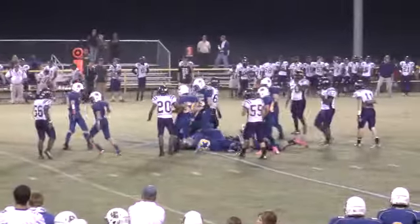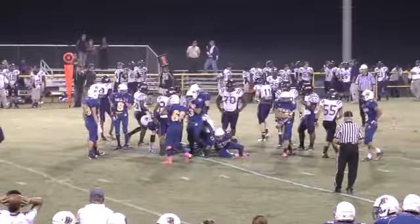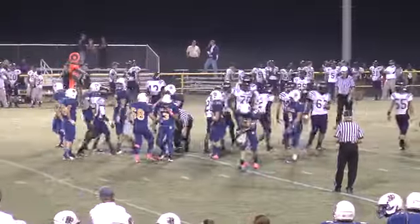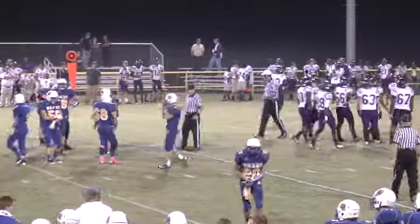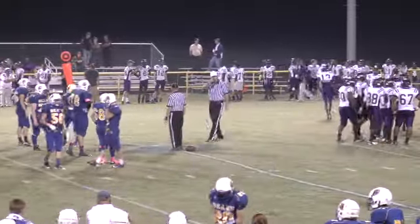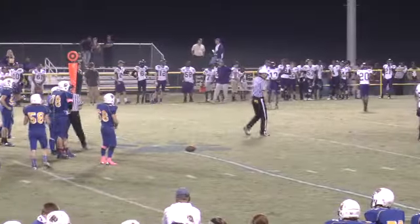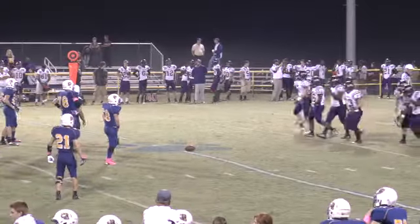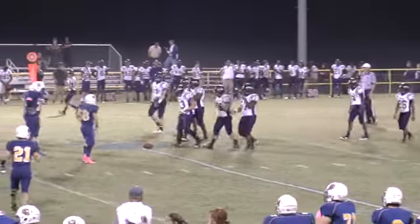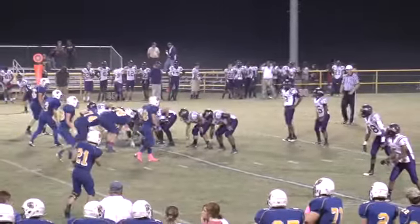Jarkel Brown gets the direct snap, hurdles, gets hit, and drives forward — his best Bridget Bush impersonation. A very good play by Jarkel. Great block by Chad too. I believe the young man wants some playing time — you need to look over here, coach. Yes sir, I'm out here and I'm working hard. Yes sir, I want a little more PT, and that's the way you do it. 3:15 to go in the third quarter.